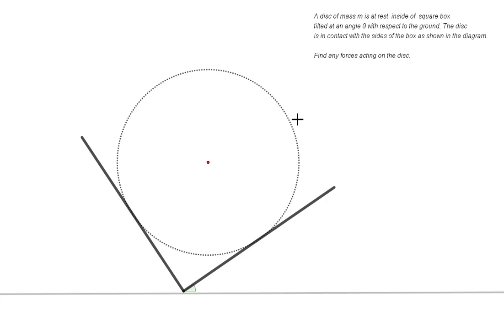We want to know any forces acting on this disk. So the first thing we want to do in a question like this is to draw a free body diagram. We want to draw any forces that we think should come into play. We're going to treat this disk, we know that this disk has obviously got some size depending on the radius, but we're going to treat it like a point particle of mass M located at the center of mass of the disk. And the center of mass of the disk is just the geometric center, so it's this red dot here.